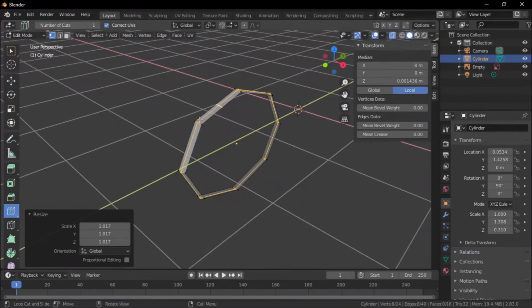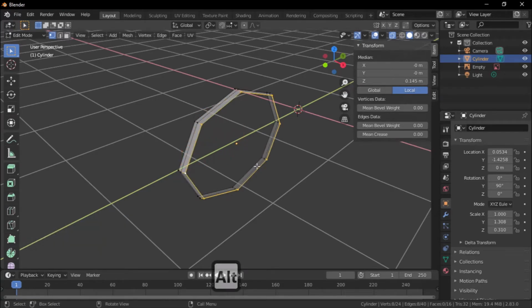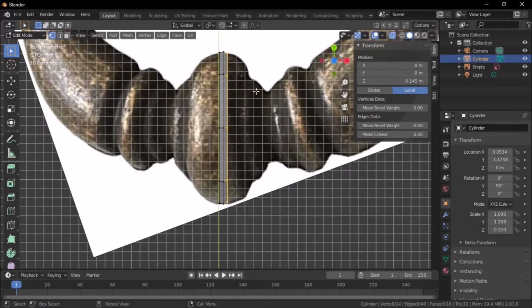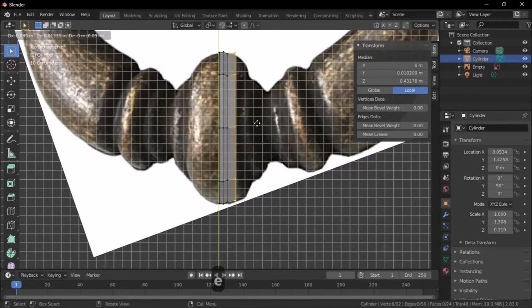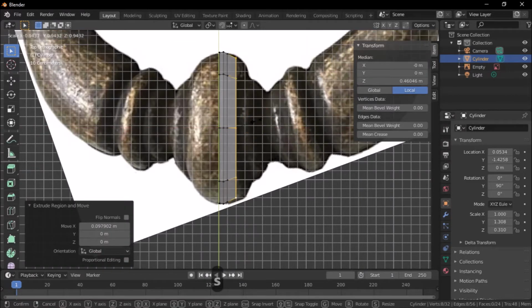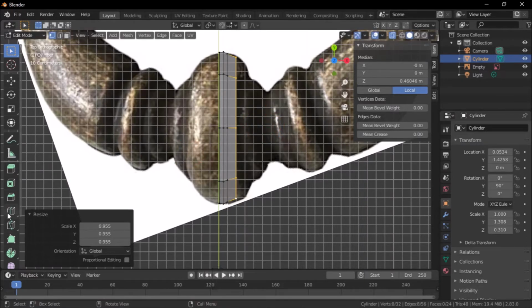Now in order to select the whole loop, just press L and left click the edge and you will select this loop. Now E to extrude, X to move on the x-axis, and S to scale, and let's add another loop cut.